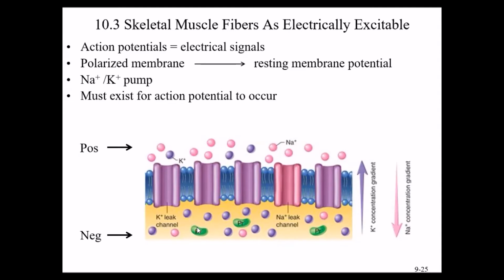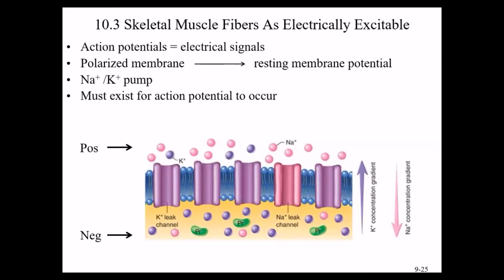In general, what you'll find is that at rest, at what's called the resting membrane potential, which is when a muscle cell is not contracting and doesn't have an electrical signal, it's usually more negative on the inside of the cell and more positive ions on the outside of the cell. That's why I have the positive and negative here. That creates what's called the resting membrane potential. That situation is set up using a sodium-potassium pump. The sodium-potassium pump helps to create a concentration gradient with the sodium and the potassium ions.